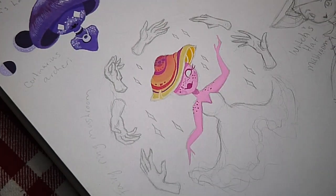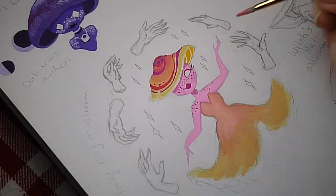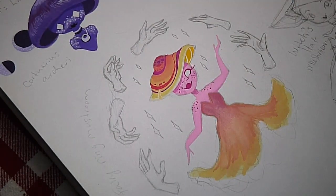This one was really fun to paint. I don't usually use these kinds of colors in my work very often, so it was something different that I was really fond of.